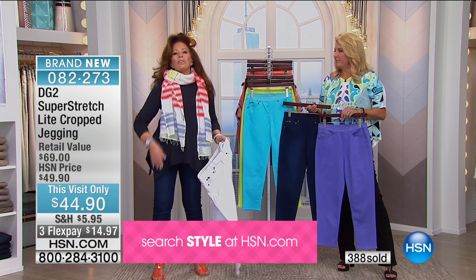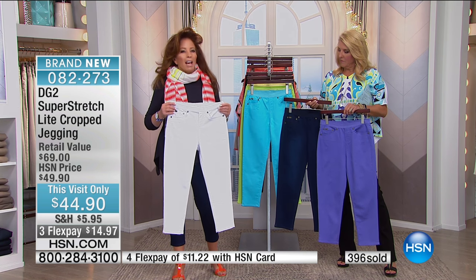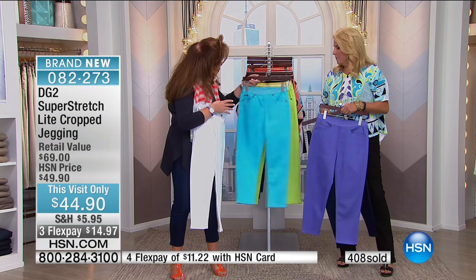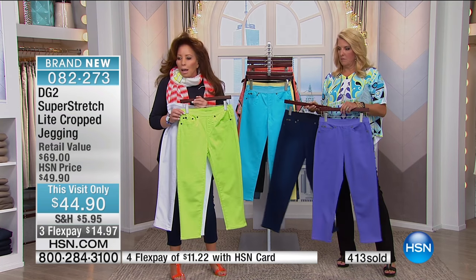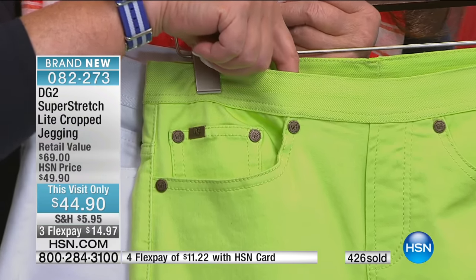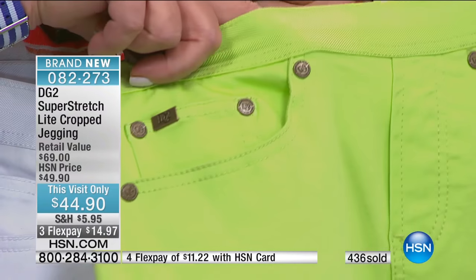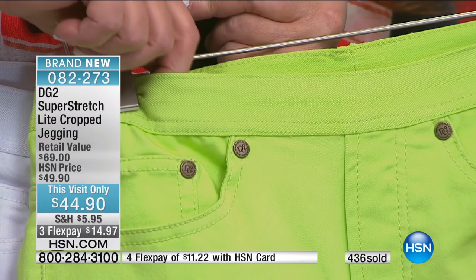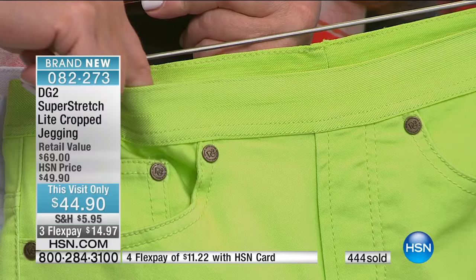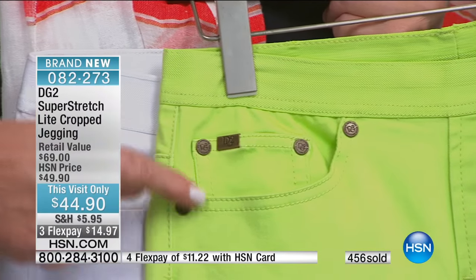Up 10 pounds, down 10 pounds, diet yo-yo — you are wearing the same size because of that elastic. The elastic is a gorgeous herringbone design — who knew elastic could look good? We made a herringbone elastic that really looks like it should be worn on the outside. It's super soft, uber comfortable, feels great against the skin, stretches like crazy, and holds you in. You don't get muffin spill, and you have all the features of an authentic five-pocket jean in a slip-on legging.